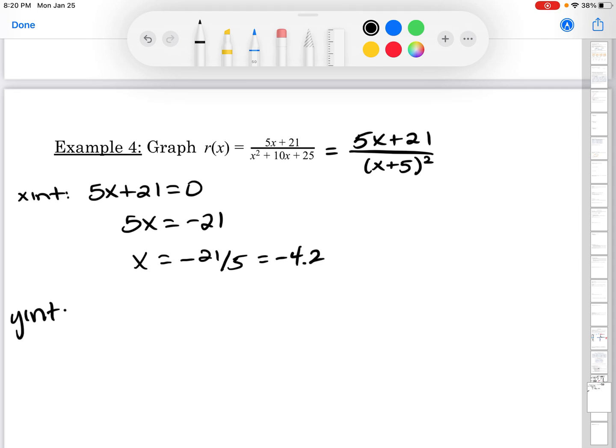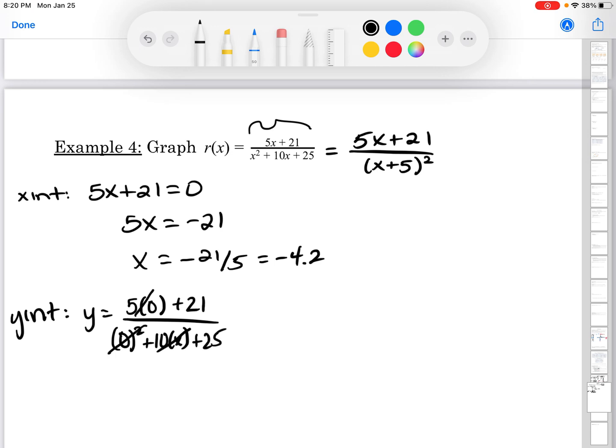The y-intercept we're going to get from setting x equal to 0. Again, if you want to go back to the original, it might save you some time. It's totally up to you. I'm going to go back to the original. So 5 times 0, and my real reason for that is that the x terms are really going to cancel out, so it just saves me a little bit of trouble. Oops, I shouldn't have written x there. That should have been a 0.